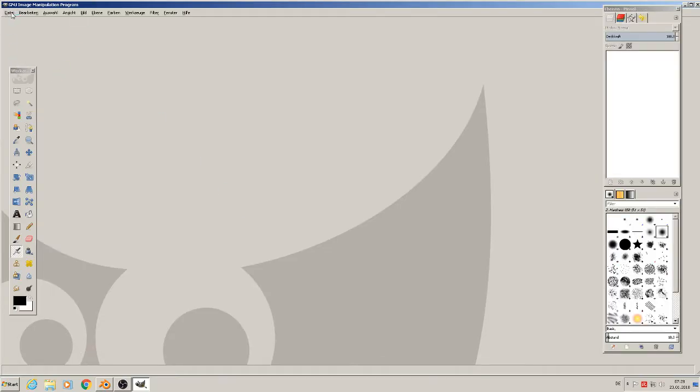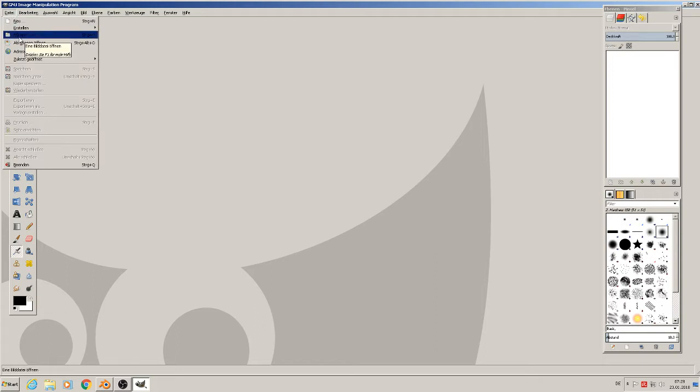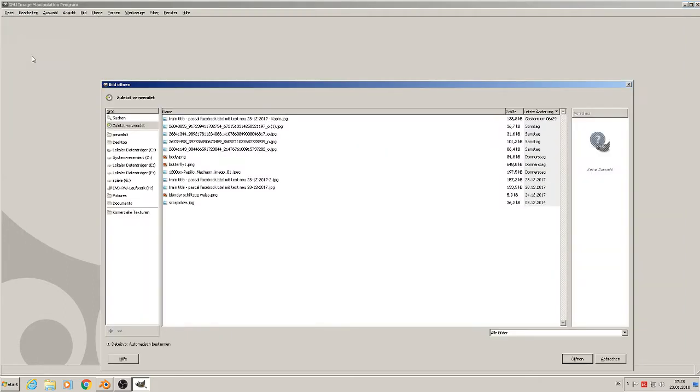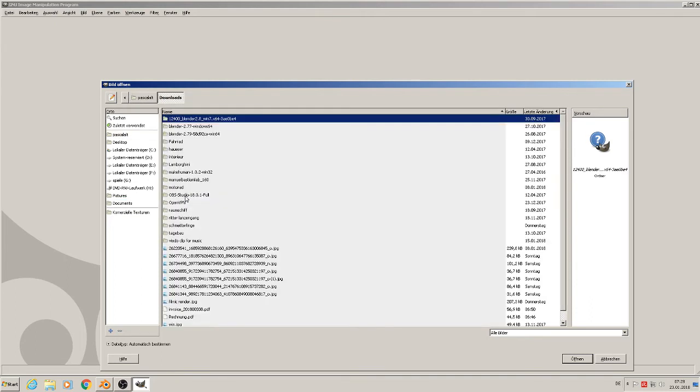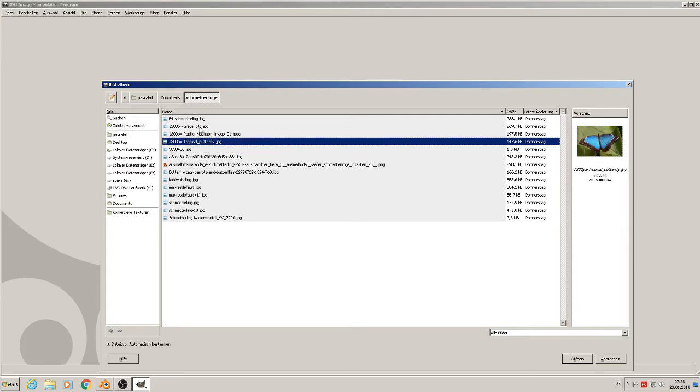In there I put this butterfly in. So Open, and I go to my butterflies. I have them in downloads. So I go there, downloads, the butterfly, and now search the right one. Is it that one? Yes, I think so.